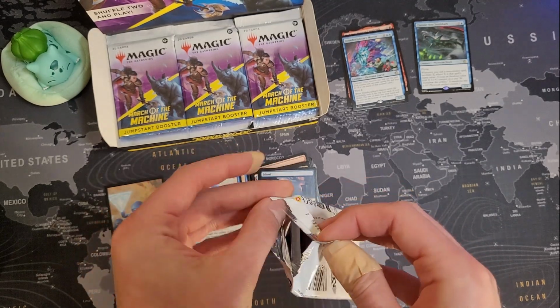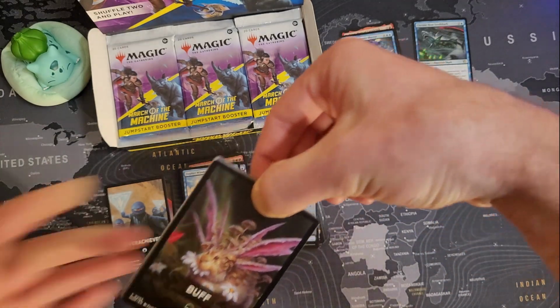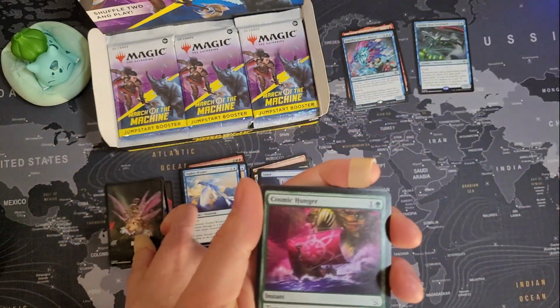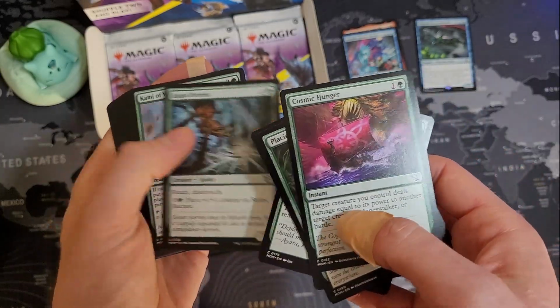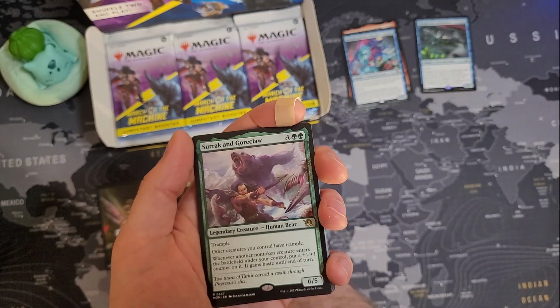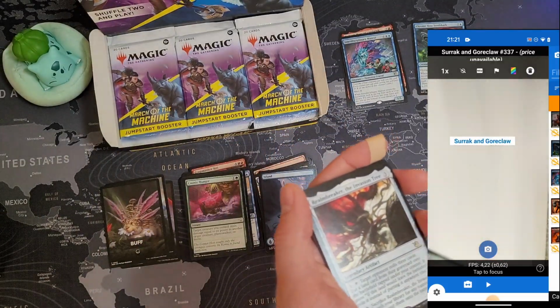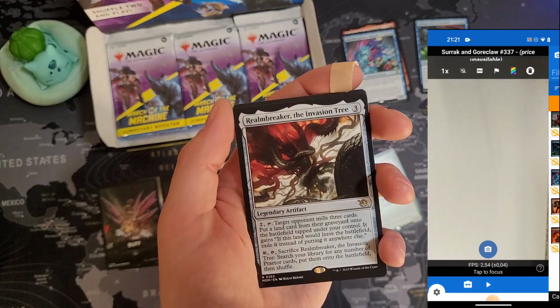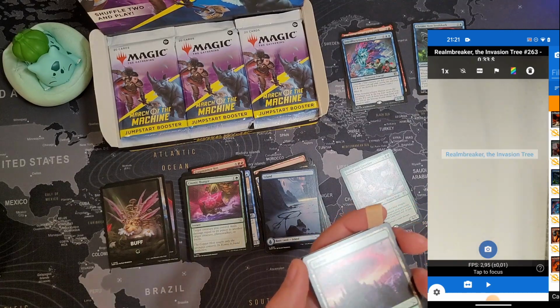We got two different themes, that's already good. Let's see if we can get something else. But yeah, Jumpstarts are usually not worth the money because they have only two rares. I don't know how much the booster is. Probably more than a set booster, right? Set boosters are usually worth more. Zurak and Gorklaw is the rare in this one. Rares are unavailable. And Realmbreaker, the Invasion Tree, is the other one, 33 cents.